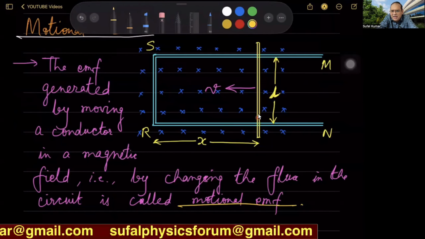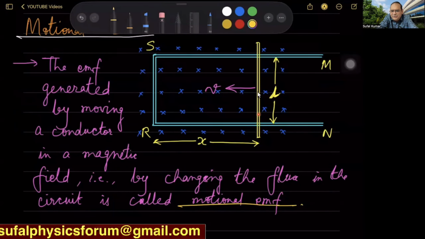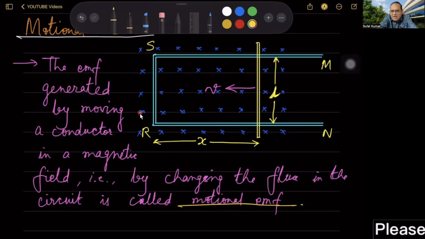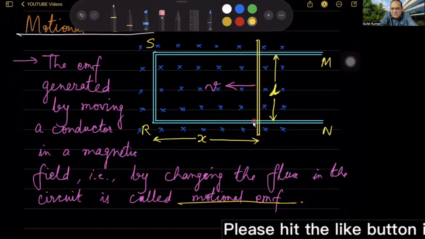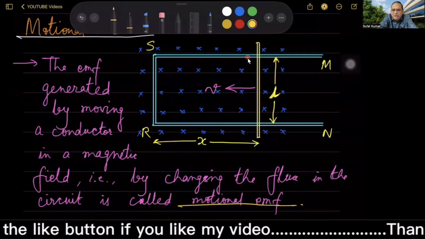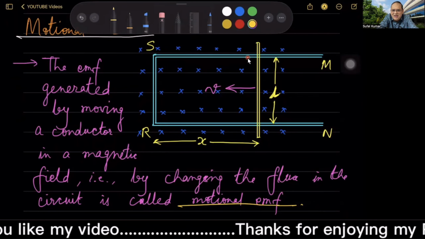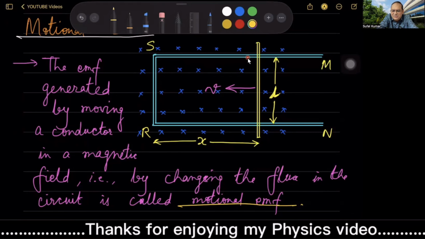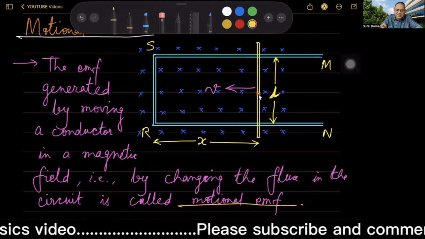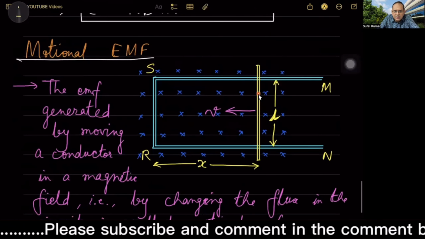These two are the ends, and thereby induced current will be appearing here along the rod, and then thereafter current will be continuous in this closed loop. But the problem arises: how to find the direction of induced current? For that purpose, we'll be applying Fleming's right hand rule. Let us apply the right hand rule.